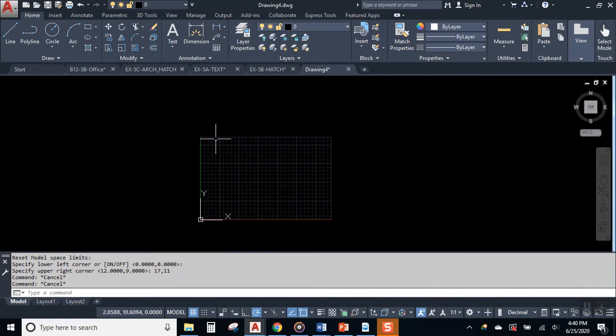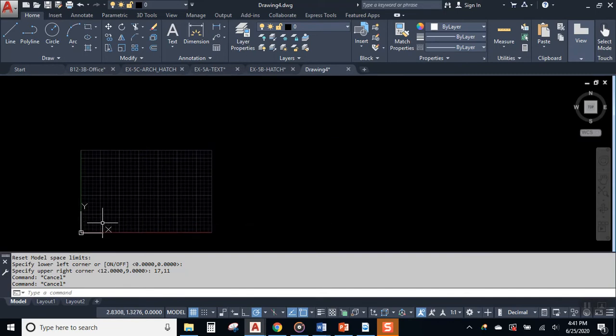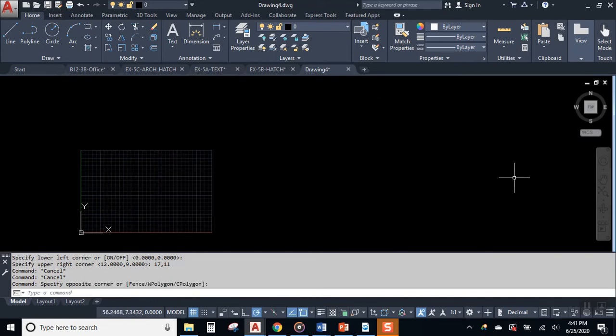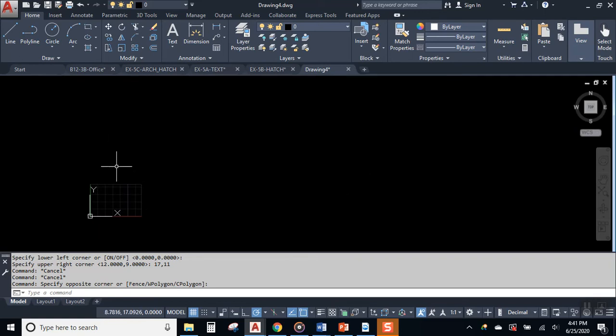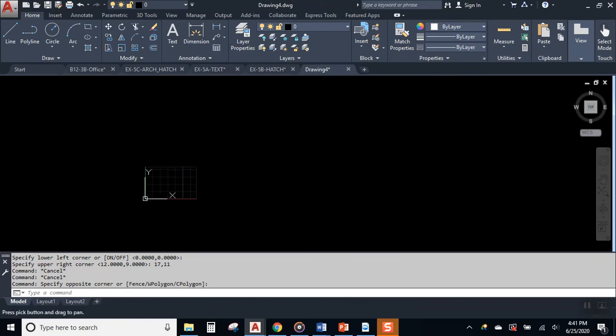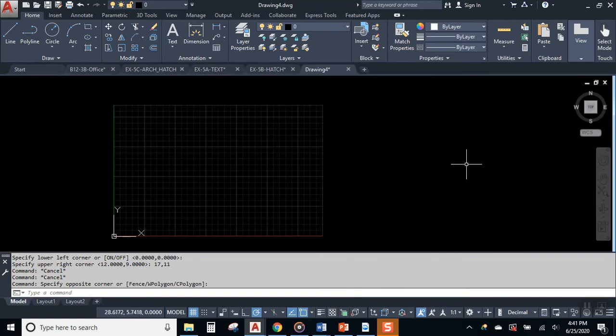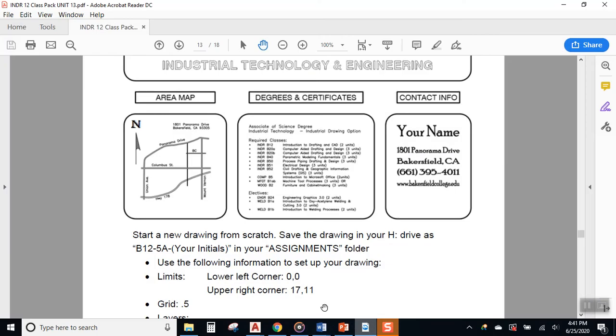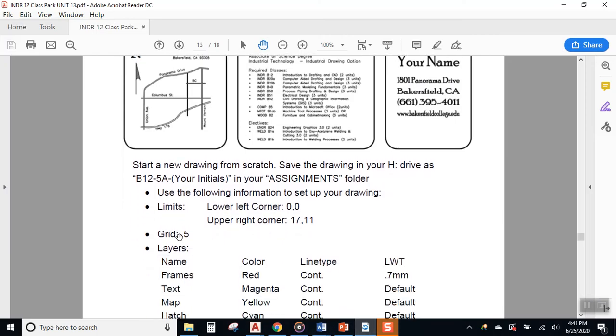And that's what we want. We want to tell AutoCAD before we start working that here's how much space I need. And it'll give you as much as you want. It's just a courtesy thing, and if you are courteous to AutoCAD, it'll be courteous to you later on. If I need 1,000 feet by 500 feet, it'll give it to you. If you need 2 light years by 1 light year, it'll give it to you. Just ask it before you start drawing so we don't have any mishaps in areas outside the limits. Okay, so we've got our limits set. We can set our grid to half-inch increments.